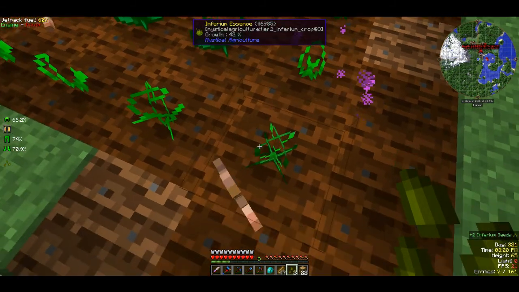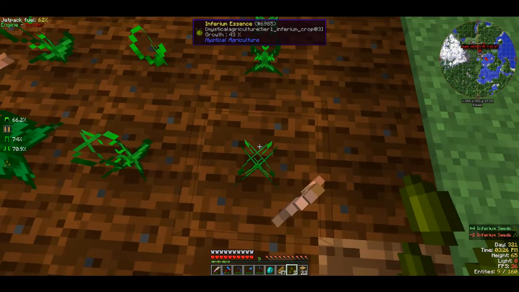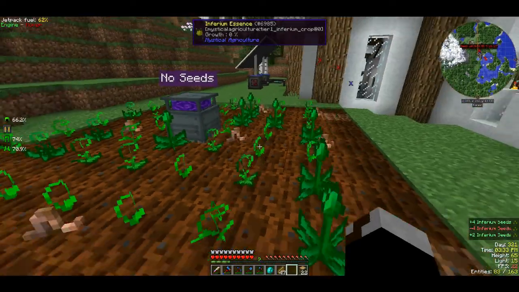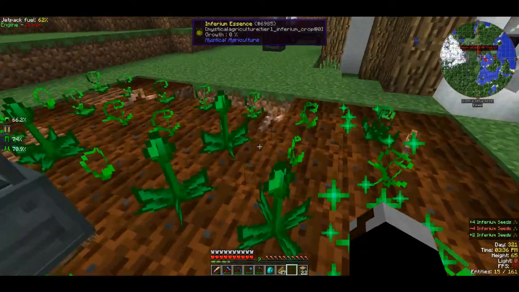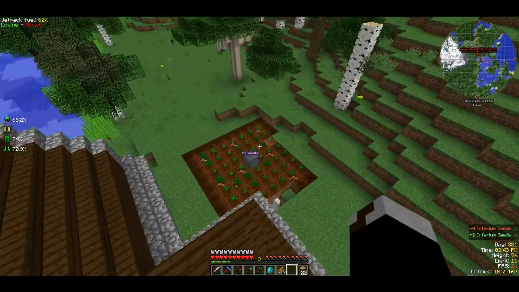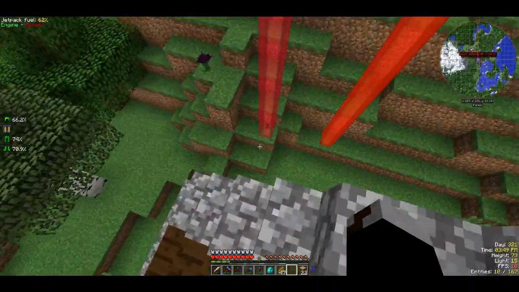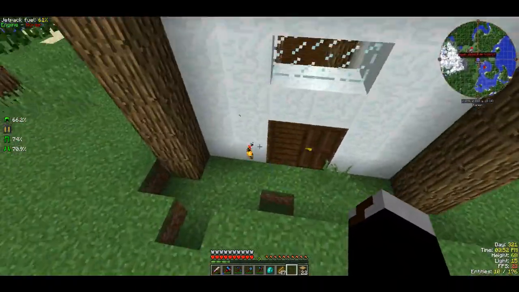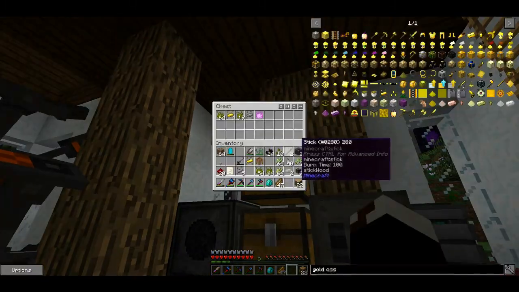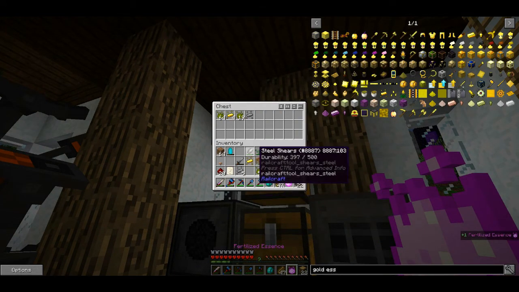Thank you. So basically, what I'm doing right now is making sure that all of these are tier 2, because I'm pretty sure that I still have some tier 1s. Basically, the different tiers of Infernium seeds all harvest Infernium. The higher the tier, the more you get per harvest. Now that I've added loads of growth accelerators, this thing works like a charm. And I got some fertilized essence right there, which I believe is just bone meal for these plants.